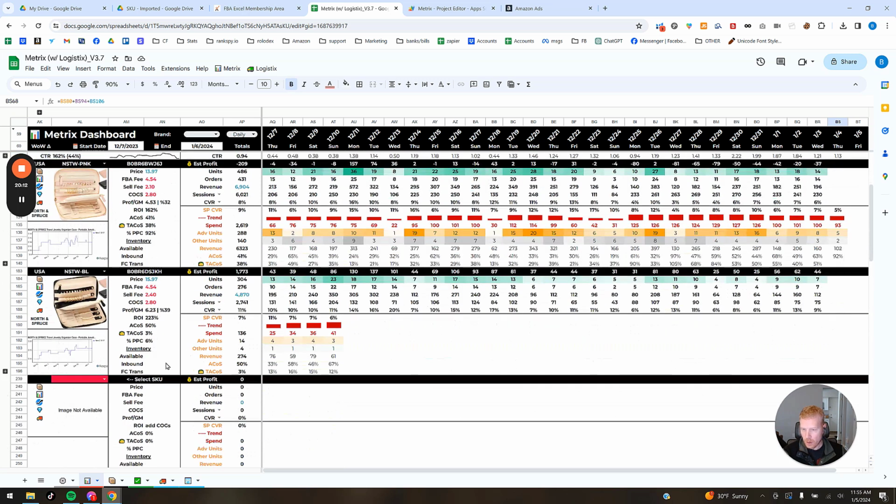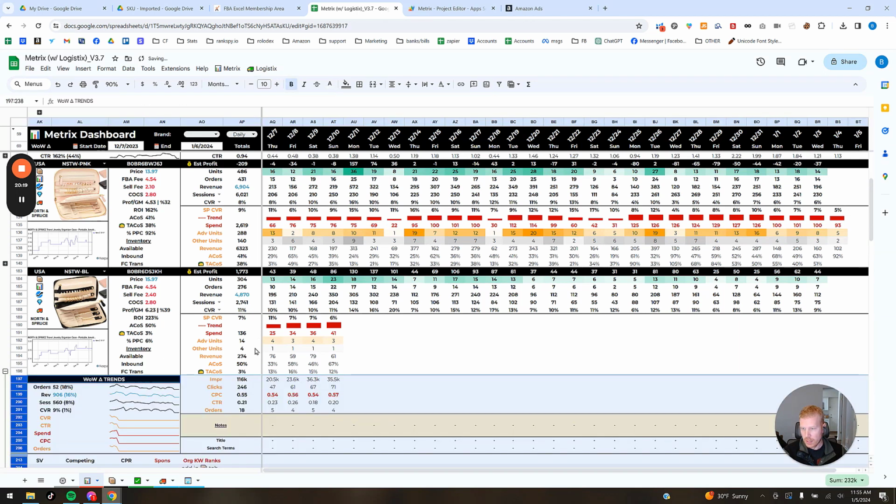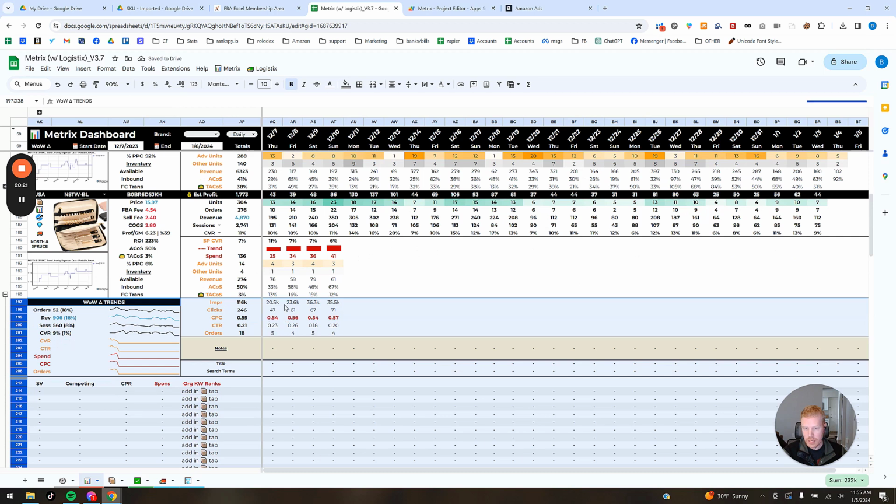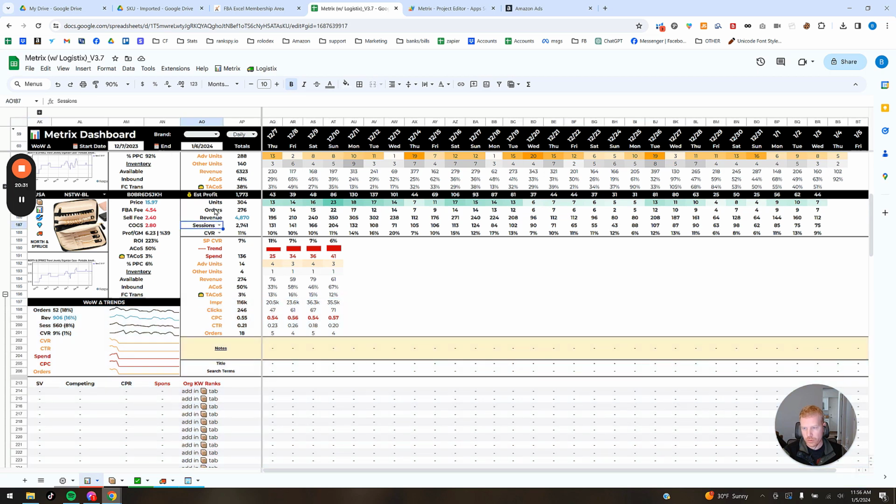What else? So if you were using the logistics tool, you'd see your inventory here. I don't have that populated. So if you click on these little plus buttons under the product level, you'll see some additional data here related to advertising, like your impressions, clicks, click-through rates, orders, and that's all PPC related, where up here it's going to be orders related.